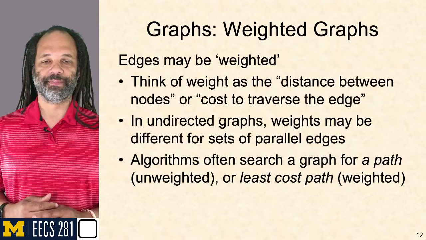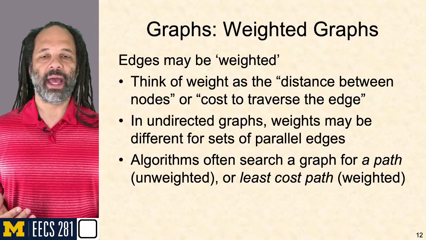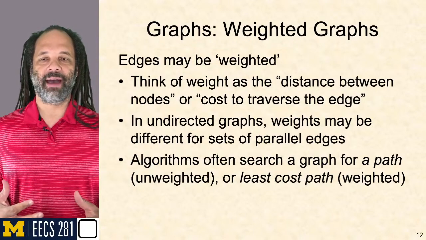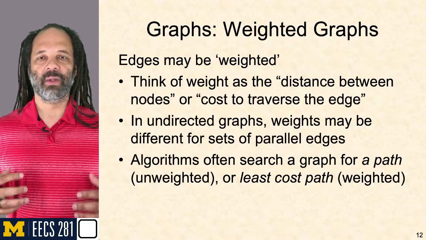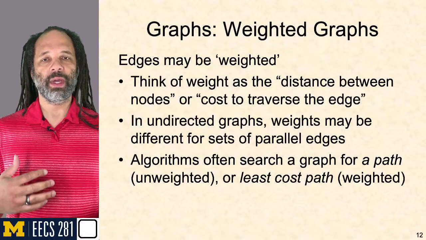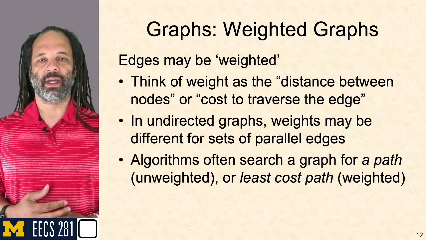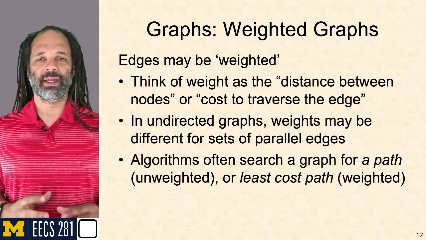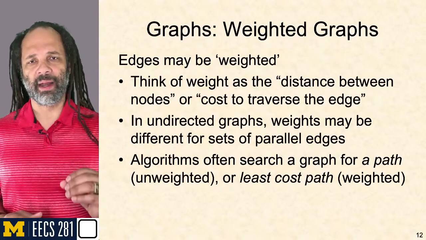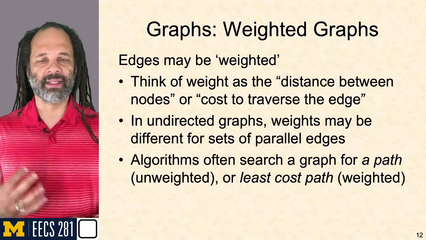of travel. Another way that we categorize graphs is whether or not we have weighted graphs. We call them weighted or unweighted. In a weighted graph, I've got these edges that hold additional information. Most of the time when we talk about it, we keep one piece of information for that weight, but we talked earlier in the discussion, and if we wanted to, we could associate more information with one particular edge. But for the algorithms that we're going to be dealing with in 281, it's about that weight.